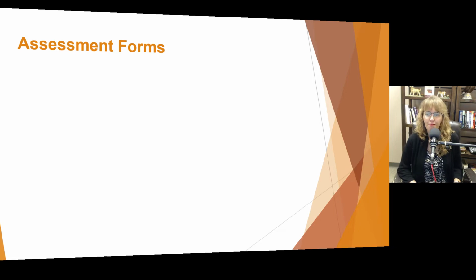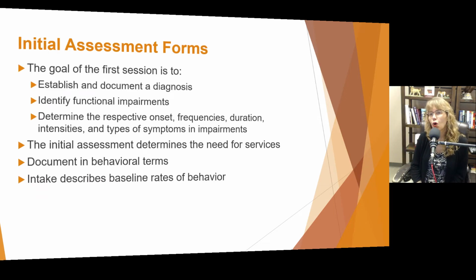Let's move on to assessment forms. The goal of the first session, the initial assessment, is to establish and document a diagnosis, identify functional impairments, and determine the respective onset, frequency, duration, intensities, and types of symptoms in the presenting impairments. So basically, we're looking at their symptoms. How bad is it? What triggers it? How frequent and how intense is it? The initial assessment determines the need for services.